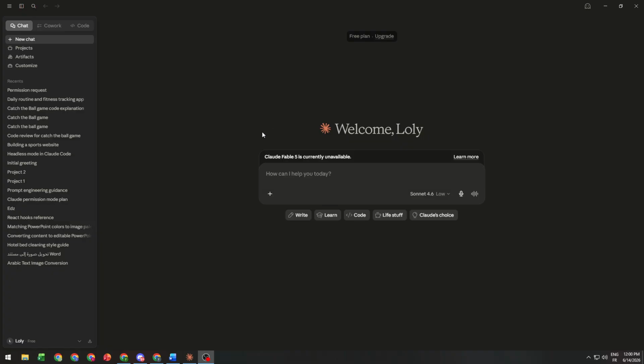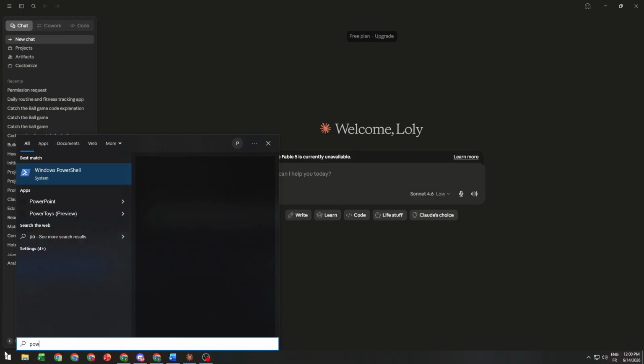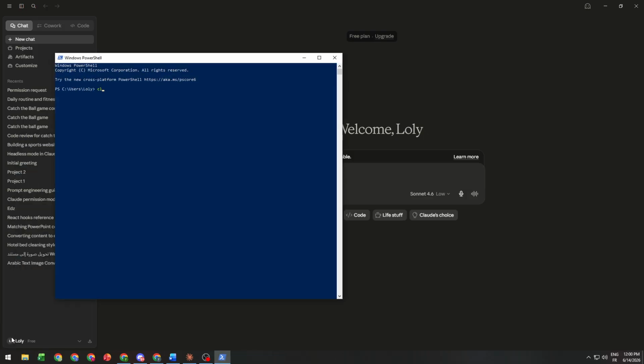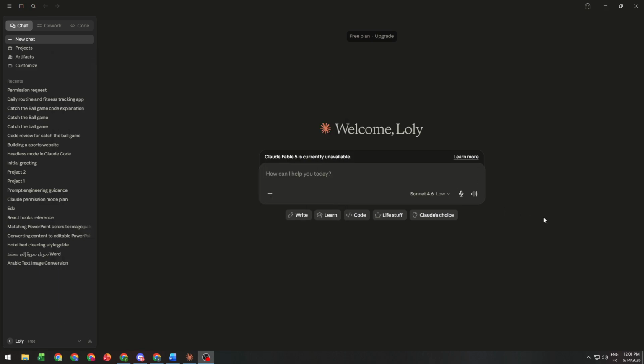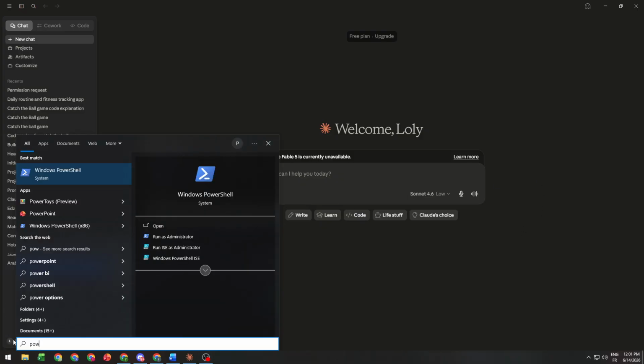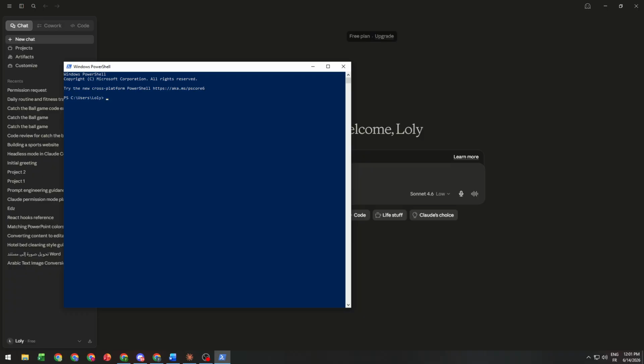So for those who are using terminal, you could literally just go ahead and open PowerShell and then open Cloud through it, which is something that you could do. For me, I don't have access to Cloud through here. That is why I'm just gonna talk to you through all the commands that you need to put in the terminal. So the first method is to drag and drop.